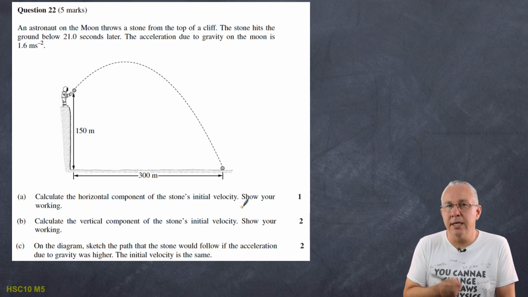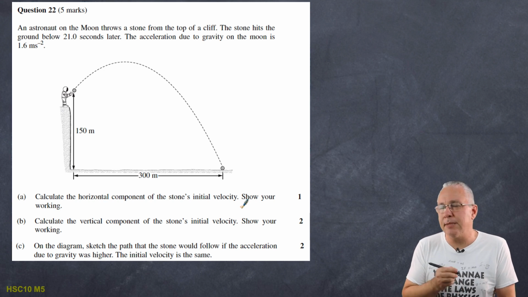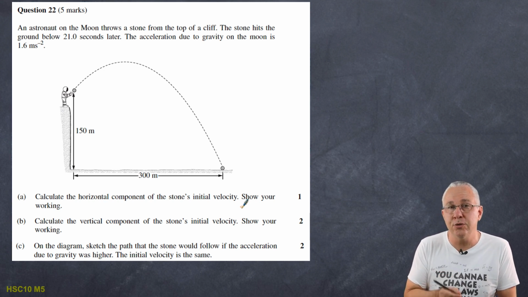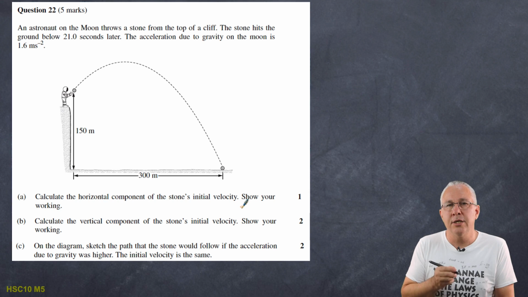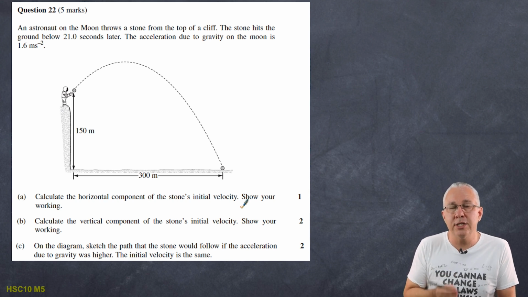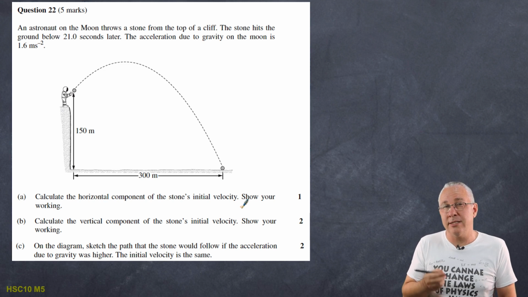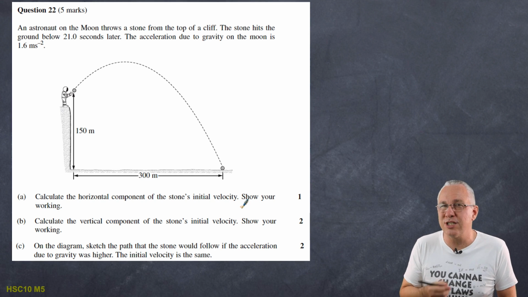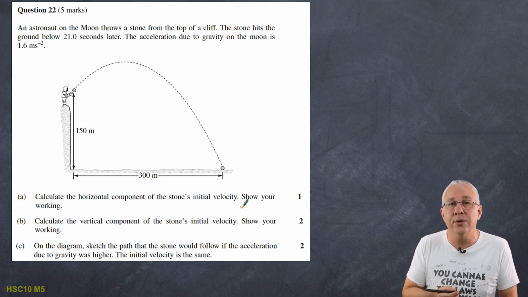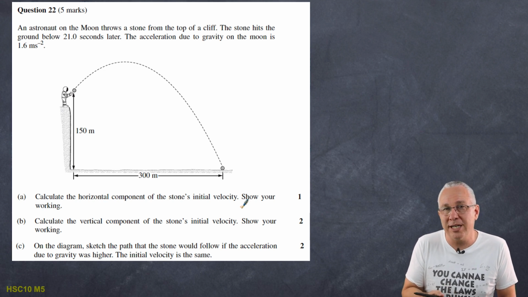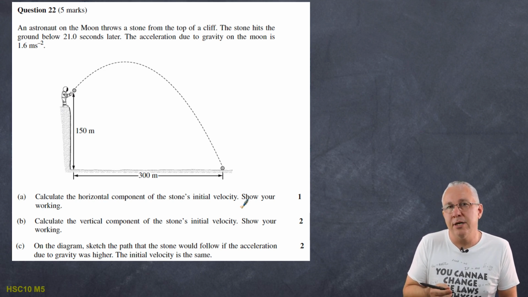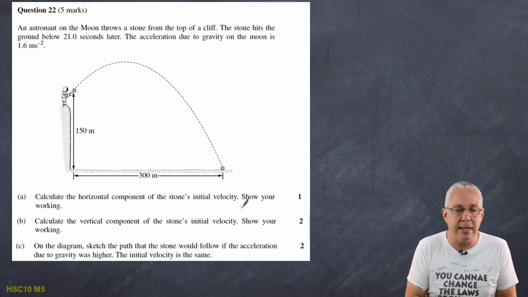Now, notice here, it says twice, show your working. And my big advice to you is when you do your questions in the HSC, you don't just write down the answers, actually set out your problem so that if you do get the wrong answer at the end, you'll probably get some marks to show good process, because that's what we're trying to do. We're trying to see whether students understand the correct process. So you might not get the right answer, but you actually may show good process, which means you get the mark. Now let's go through it.